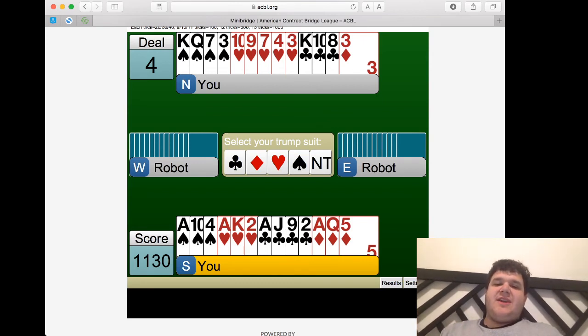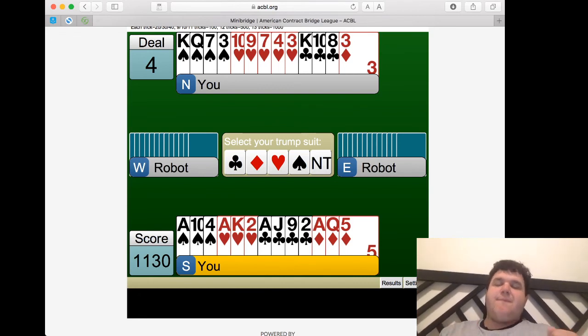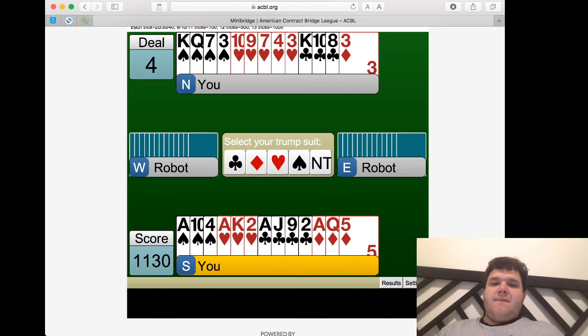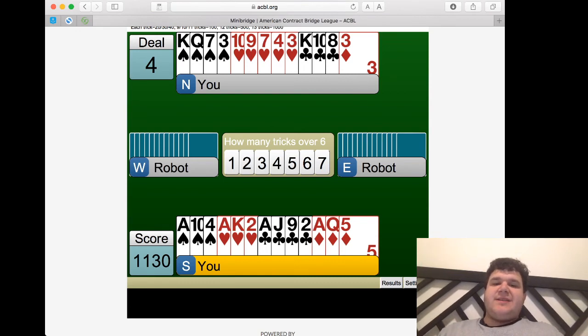So here we have 8 hearts. Maybe we want hearts to be trump, or we can try our luck at no trump if we think, man, we have really good hands. You can pick different levels, so you can try to guess how many tricks you might take. You don't have to really worry about this function the first time, but you might count your tricks before you start, and you notice, hey, I have 3 spades, 5 hearts, 2 clubs, and an ace. So I know off the top I can take 5, 6, 7, 8 tricks, so I might try to go for the 2 level.